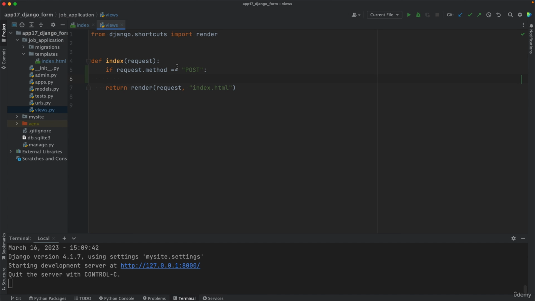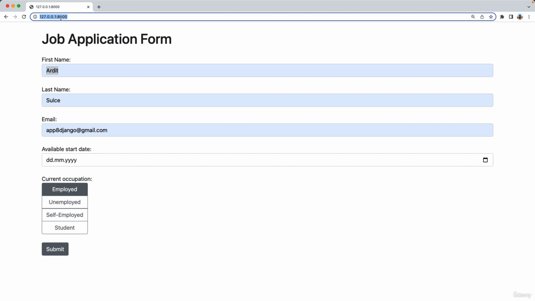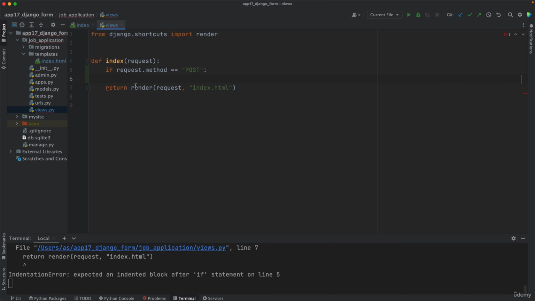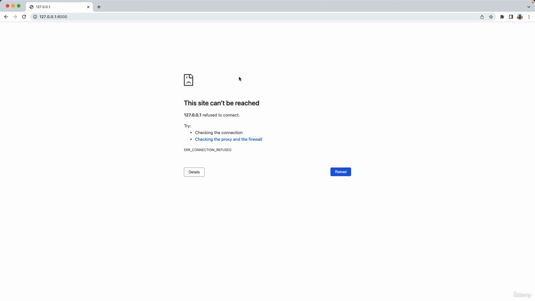because we have two types of HTTP requests. One is a GET request when we press the enter key in our URL, right? The site is not running because now we have some syntax error here. The code is not complete. But what I'm trying to say is that this is a GET request, which means we are getting data in our browser. We are getting that form to be displayed in our browser. That is a GET request. But then when we fill in the data and we press that submit button, which should be somewhere in here, that is a post request.